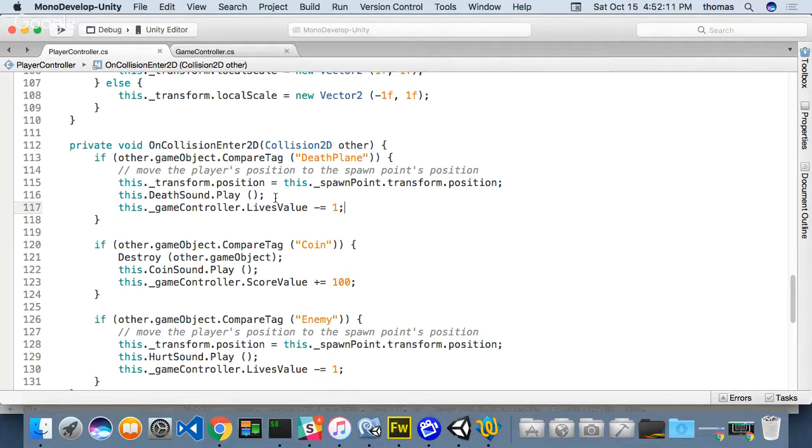One more question: how do I pass data from one level to the next? Tricks is the answer. I want to make some tricks happen. How do I do tricks? I have a game object that's empty. And there's a piece of code that I can use called do not destroy on load. I think it's called don't destroy on load.